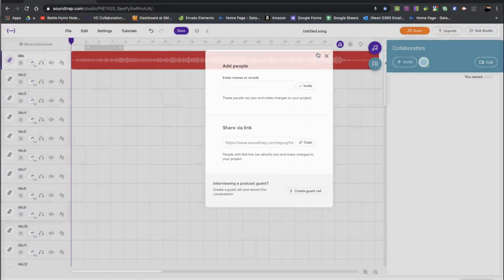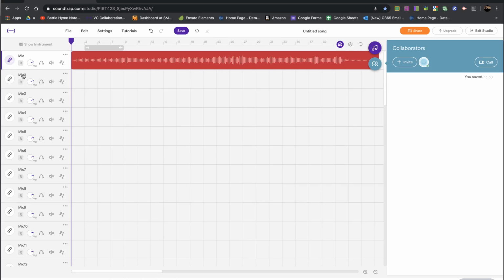Now, just to show you a little bit more in Soundtrap, some other things that I would probably do if I did this again is, I would label these tracks. So just so it's very clear what your students are doing, this is instrumental, right? You can even give track names, let's say Ashley is singing the soprano part, right? And then when they come into the session, they see where they can record. All they have to do is hit R, and they're ready to record their part. So this is a really, really cool approach.